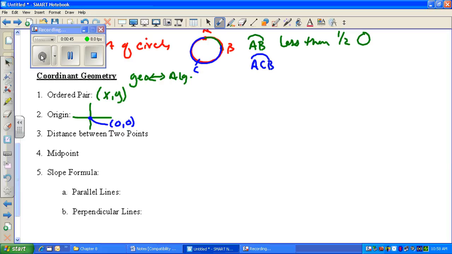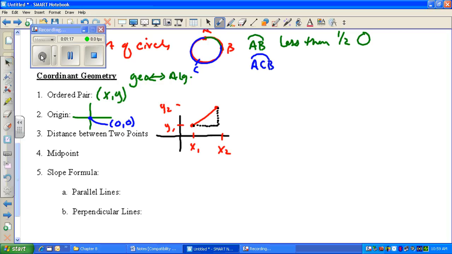The distance between 2 points, what we're going to do is look at them in a coordinate system. Let's say I have point A, which is x1, y1. I have point B, which is x2, y2, and I want to know this length. And so if I want to know that length, if I remember a little bit about triangles, we have a special one that I can form here called a right triangle.